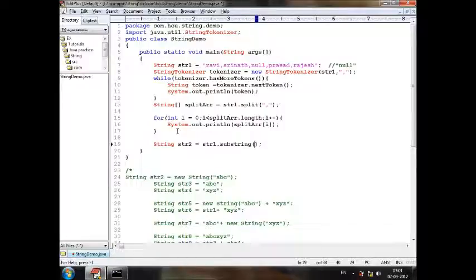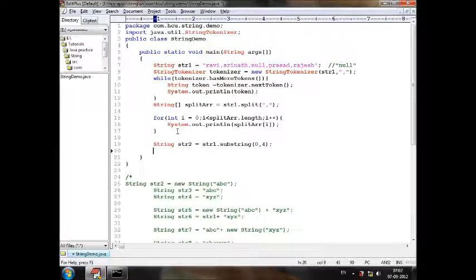The first one is from index and the second one is to index. And it will give the child string from the whole. There can be a big string. What will substring do? It will cut a part of the parent string and return a child string.